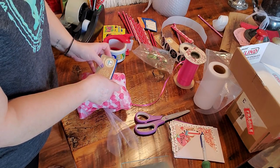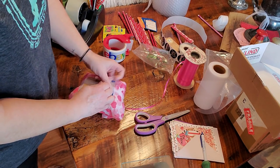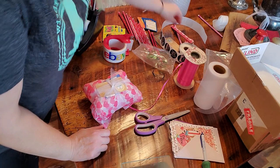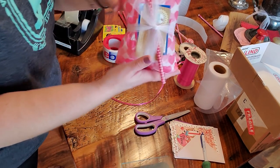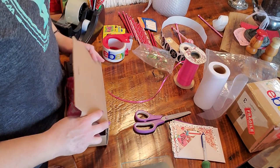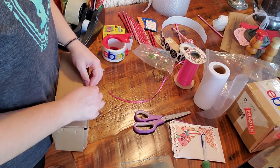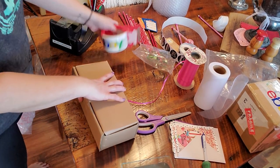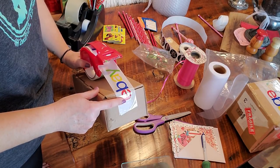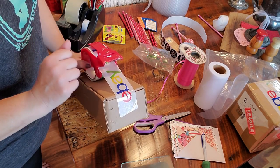You can order business cards — I order mine from Vistaprint, but you can also make them yourself. You can buy business card paper at Walmart and use their free design studio to design your own. I'll add a pencil to this one as well. My husband brings boxes home from work, so I think this one will fit just fine. I did double bubble wrap it so I think it's nice and secure — it isn't a glass item so I'm not worried about it breaking. Then I use my eBay tape. I ordered it from a private seller on eBay and sometimes you can get it cheaper that way.